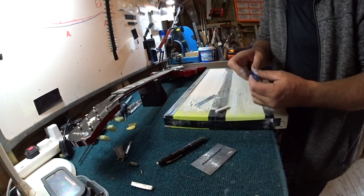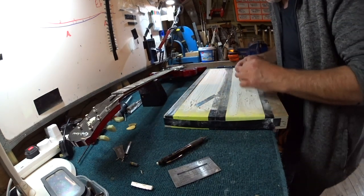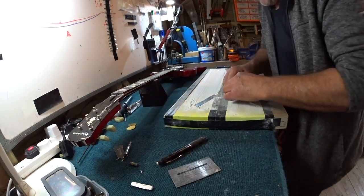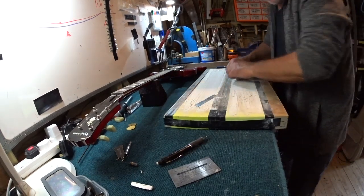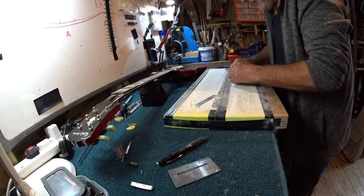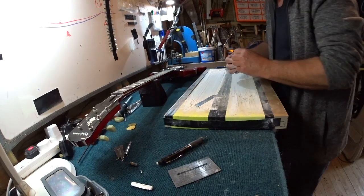There you go. And I'm going to sand this down here, and I'll do it on this light one because I want to take some down, but I don't want to do it so fast that I could run into trouble and have the wrong angle on the bottom there. So time we've got, and we don't want to have mistakes. Now I'm tilted forward a little bit, so I'm going to tilt back to correct that, and that's the nice thing about doing this slowly.